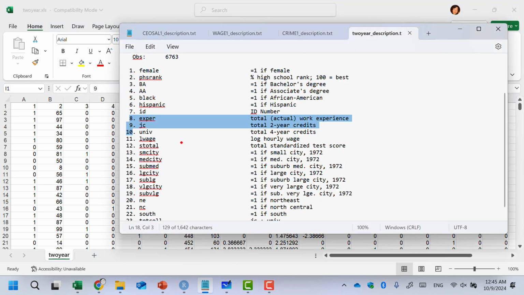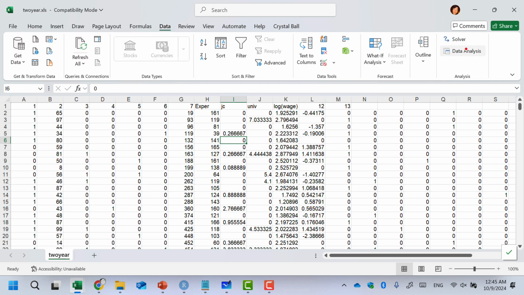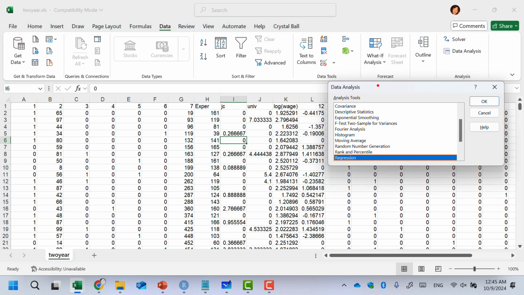And then JC and university. This is the JC, and this is the university, right? So I don't need to change this one. So I will do the data analysis here.